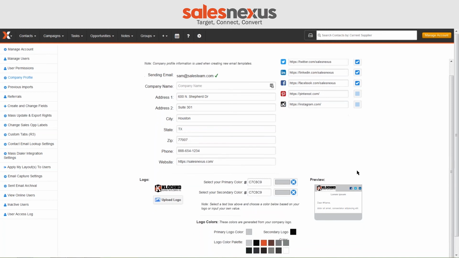And you see what happens here. When you upload your logo, the system recognizes the colors in your logo, and it gives you a nice little color palette to work with that matches your logo, right? So if I want to make this email look a little bolder, I can darken those colors, but they still match with the logo. I'm going to go with a little lighter color of gray, and you see how that works.